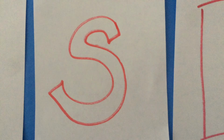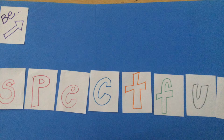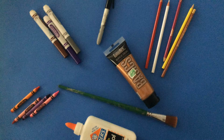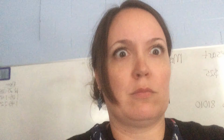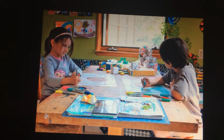Next is be respectful. Okay, let's be respectful in the art room. That includes being respectful to your materials, treating them nicely, being respectful to me, the teacher, and I'll respect you, and also being respectful to your friends. Make sure that you're treating them right and helping them if they need help.